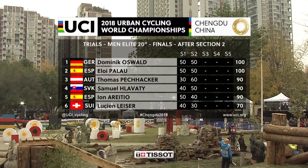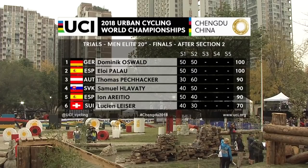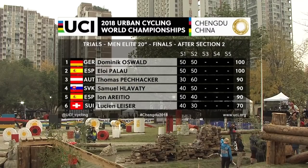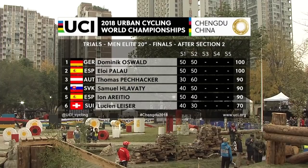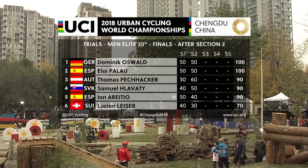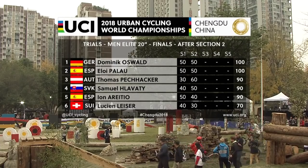Now we've got the riders over at the waterfall section. This one's going to be a fun one to watch. Yeah, so some of the riders will be swapping bikes for this section. Those that have two identical bikes will, because the bikes will get wet, which affects the brakes.